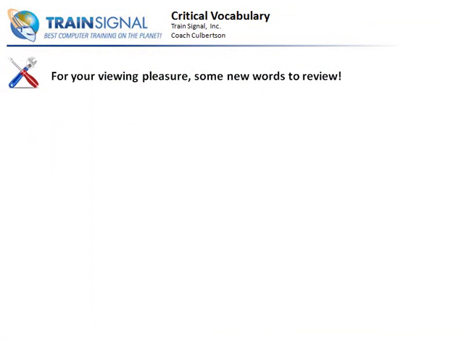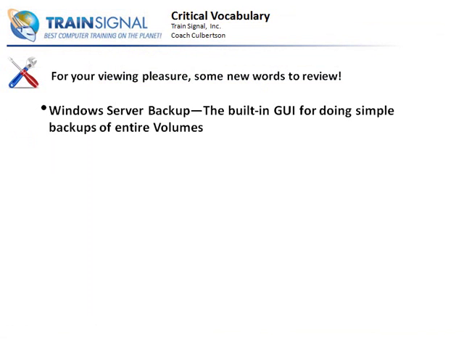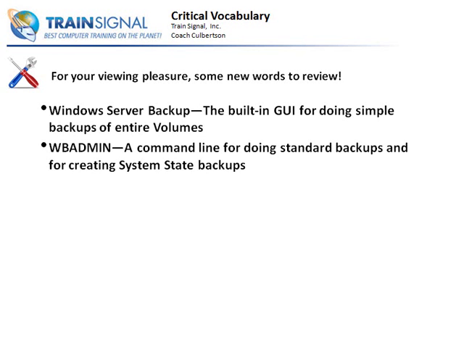All right, so for your viewing pleasure, here are our vocabulary words. Windows Server Backup. This is the built-in GUI for doing simple backups of entire volumes. Remember, only for entire volumes, right? WBadmin is a command line for doing standard backups, but most of the time we'll probably use it to create system state backups, which remember is the smaller amount of data. WBadmin, remember, you can also do a full backup with, okay?